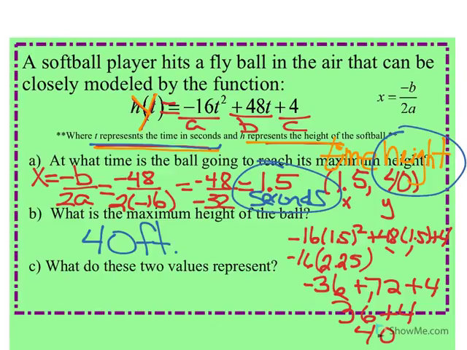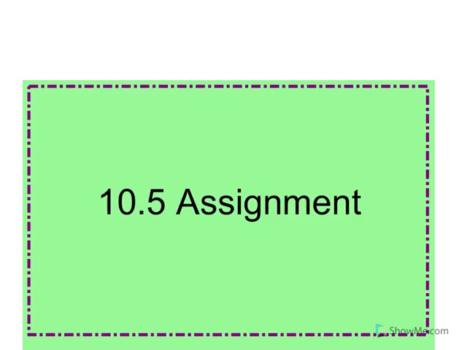And question C, what do the two values represent? Just to make sure we're clear, we said that the x-coordinate was our time and the y-coordinate was our height. So we will continue throughout this unit to look at examples of real-life situations, and we will continue in the future graphing them. But for today, I just wanted you to see the vertex, the numbers actually mean something. The 1.5 was the time it took for the ball to reach its maximum height. So in 1.5 seconds, it reaches its maximum height of 40 feet. Once you are good with that problem, you are done with your notes.